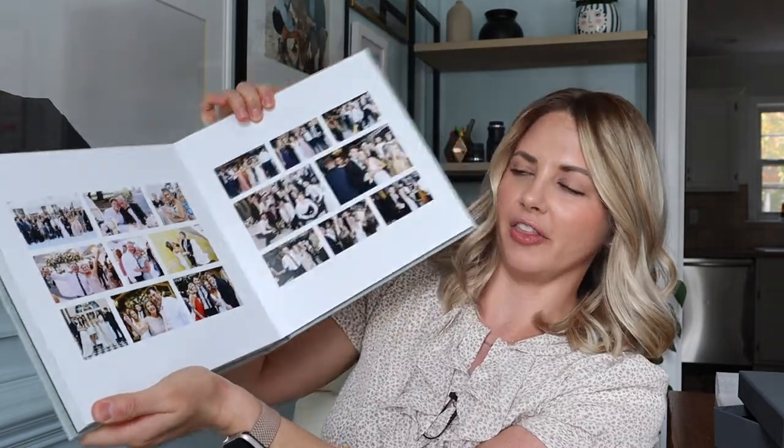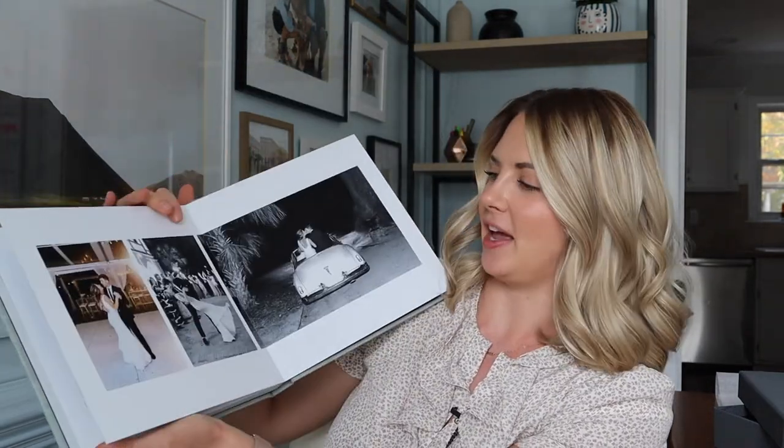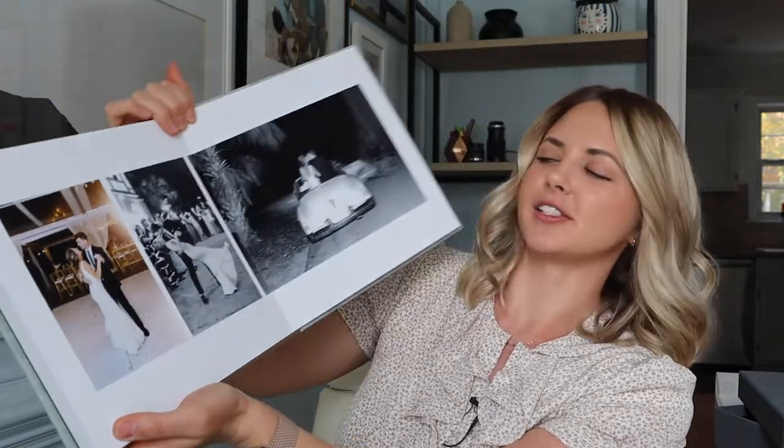That's how I typically design all of my albums. I get all of their favorites and put them into my album design software. I have them pick 120 images and use those to design the layout depending on what they picked. I typically start with a big spread at the beginning and end with big collages of all the candid moments at the reception. And if they did an exit, I'll try to give that its own spread.